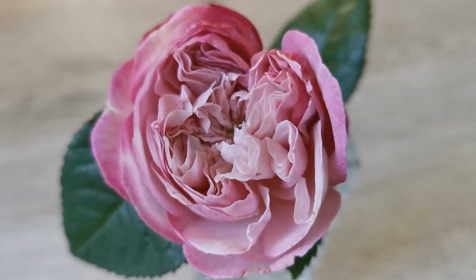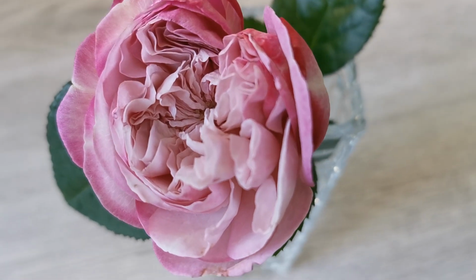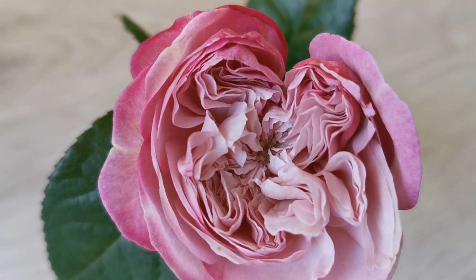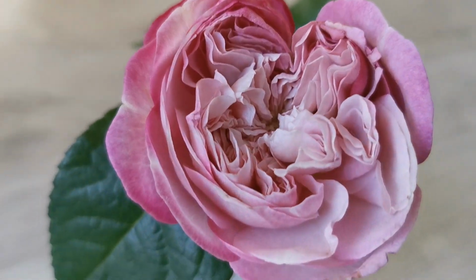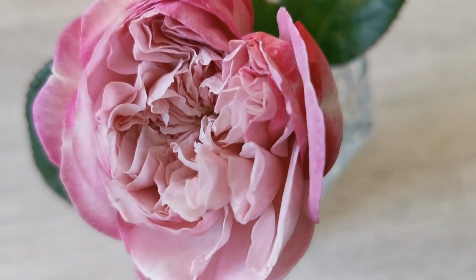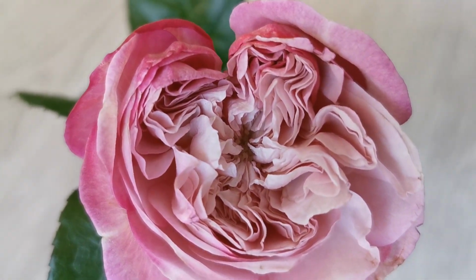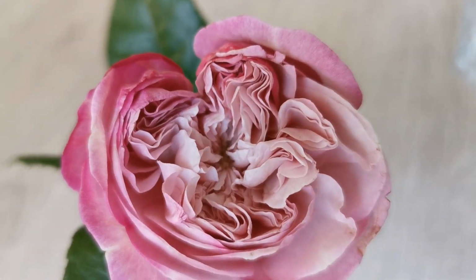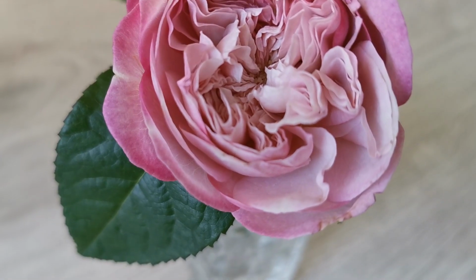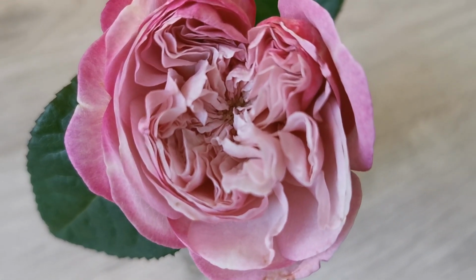Here we have another Japanese rose made by Takunori Kimura in 2013, and it is called Paris. Not Paris after the city, but after the prince in Greek mythology. And it is a rose that you cannot find that often. It's somewhat rare, and each flower blooms differently. There is no standard with this rose.